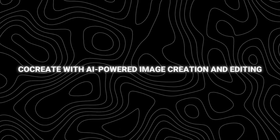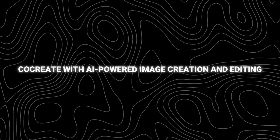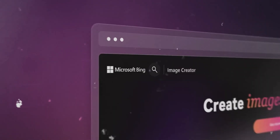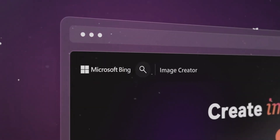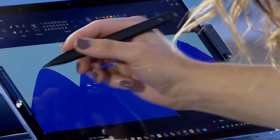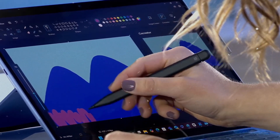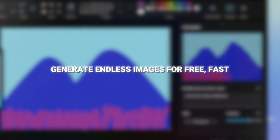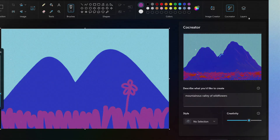The second feature is co-creating with AI-powered image creation and editing, built into Windows. Image Creator in Microsoft Designer is an AI image generator. Today's cloud offerings may limit the number of images you can create, keep you waiting while the artwork processes, or even present privacy concerns. Now, on Copilot plus PCs you can generate endless images for free, fast, with the ability to fine-tune images to your liking and save your favorites to collections.